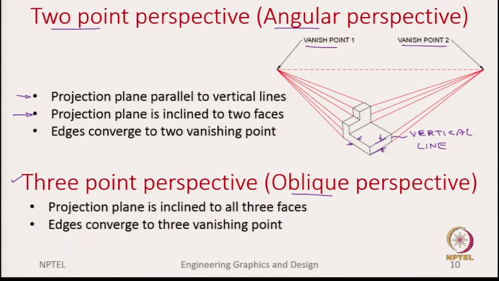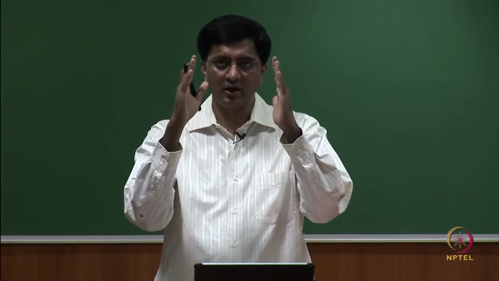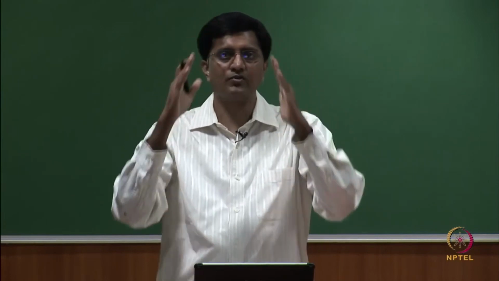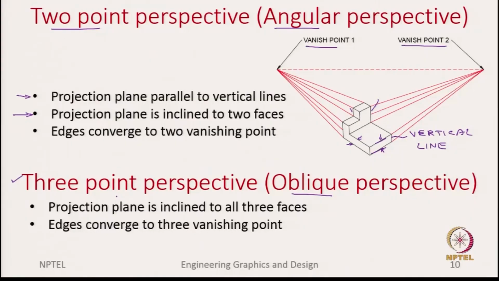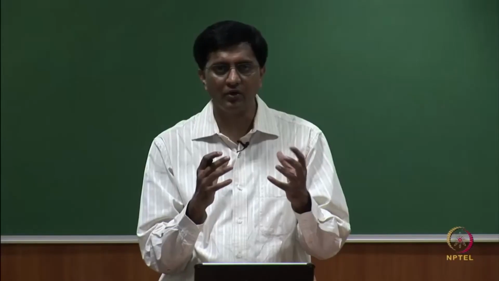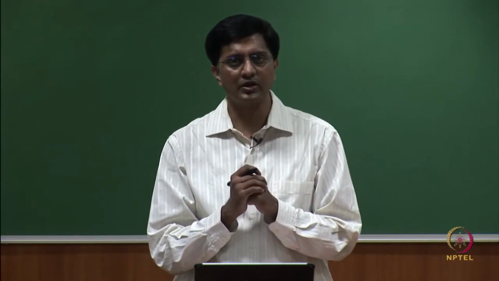Here what happens is, even your height. For example, these vertical lines, right. In a 2 point perspective, the vertical lines are all parallel to each other, but in a 3 point perspective, these vertical lines are all inclined, and again they all converge into a third vanishing point. So, that is why it is called a 3 point perspective. As we said, these perspective drawings are more real world, they give us the real world appearance and are mostly used in architectural drawings.